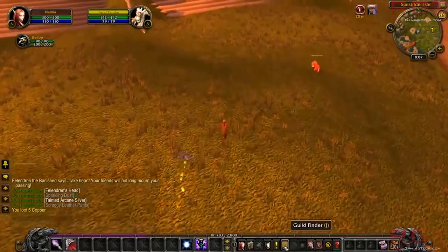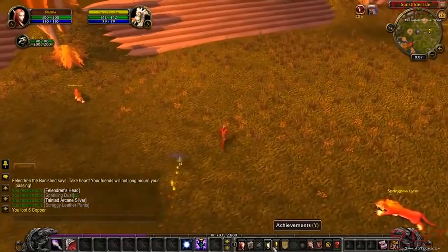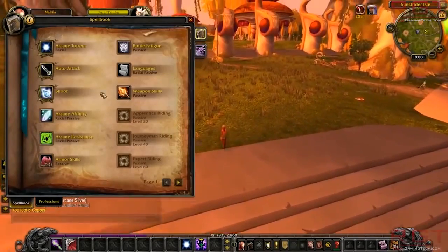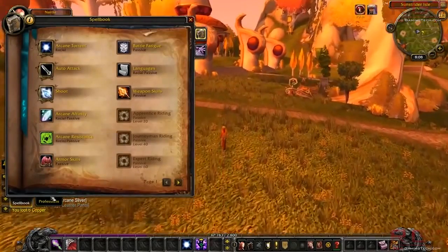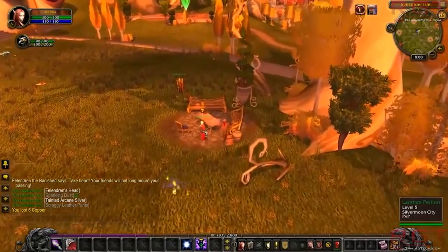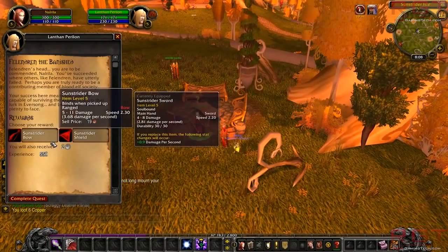Each of these has 128 CUDA cores. So if we use the same pattern, it's likely that we're going to be getting around 1280 CUDA cores for the 960, although it's possible it could be 1408, which would be 11 SMMs, or maybe a little bit less — but the most likely figure would be 1280.